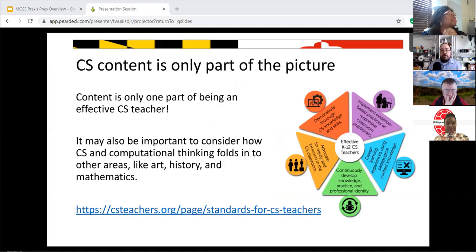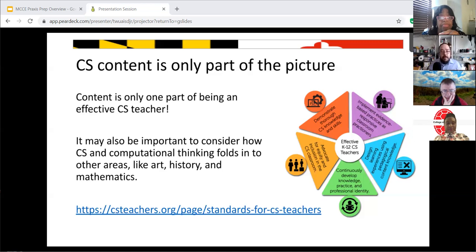One big part of this is to note that CS content, that programming content, is really only part of the picture to be an excellent computer science teacher. Many of you are already doing a lot of these things in your classrooms, and I want to highlight that those are the things that traditionally end up being most important beyond the domain knowledge, right? You still have to have some of that domain knowledge, but the idea of doing some lifelong learning, advocacy for equity in computer science and in your classroom, doing the design and looking at the cutting edge effective pedagogy, those are the things that are really going to make a computer science teacher a great computer science teacher. Those are the aspects of it.